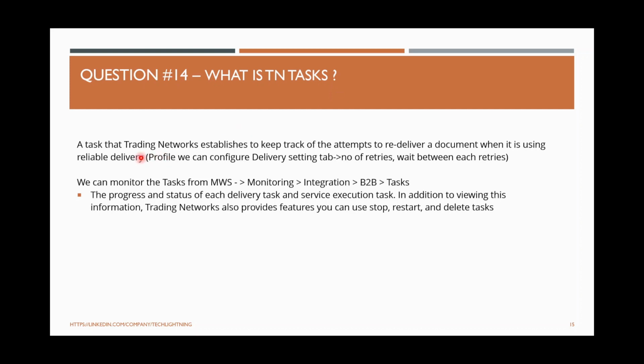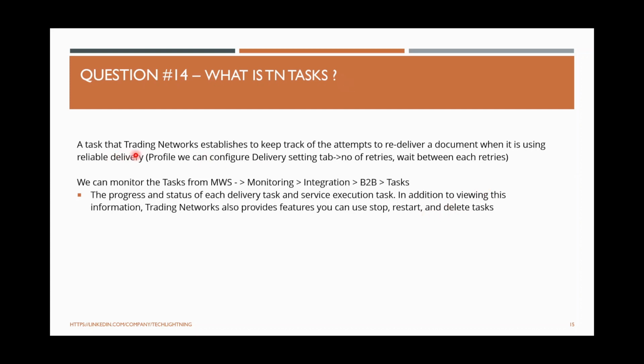So those kind of things, right? If there is anything getting failed, then it will retry. Based on the profile configuration, it will retry. So that you can see it from this TN task. And whenever something has failed and it's available in the TN task, you can resend it from there.